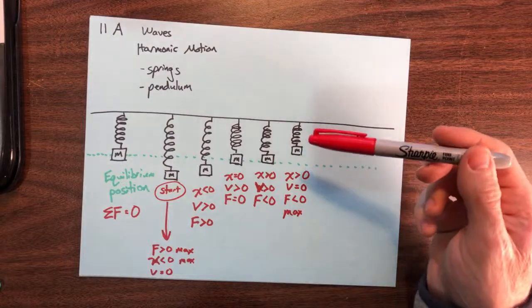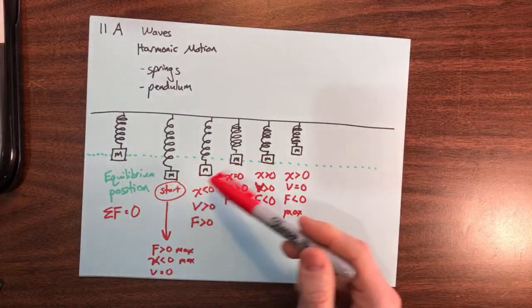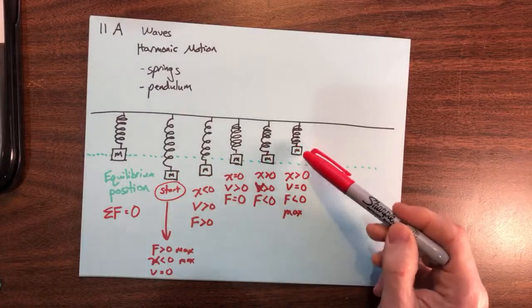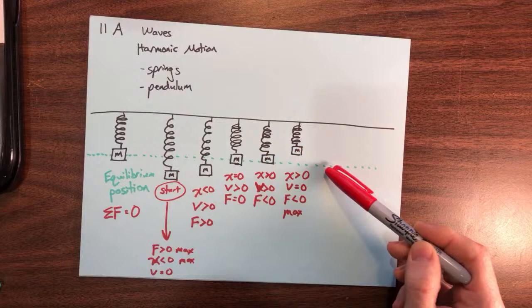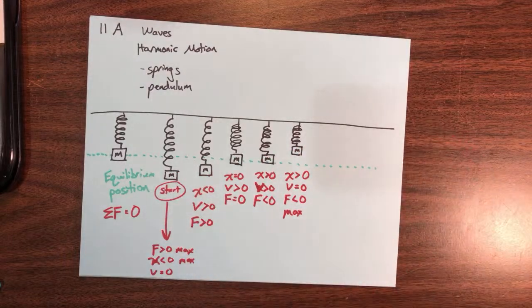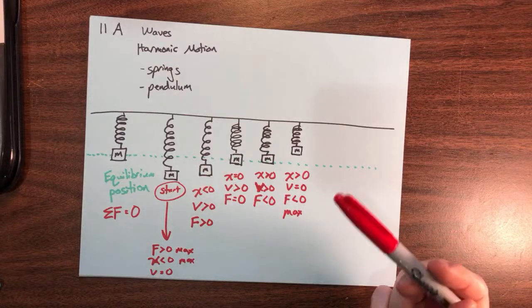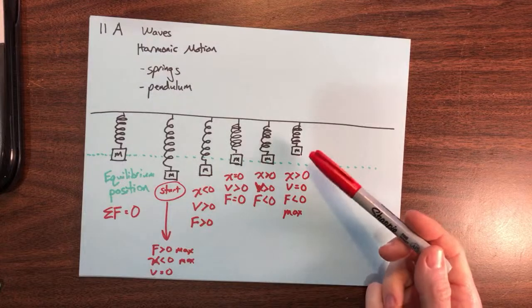So as you change the position, it's going to go back and forth. The mass is going to go down, down, down, and then it's going to go back up, back and forth, and that will continue forever if you have no damping forces, if you have no friction forces. But in the real world, it's going to stop eventually.